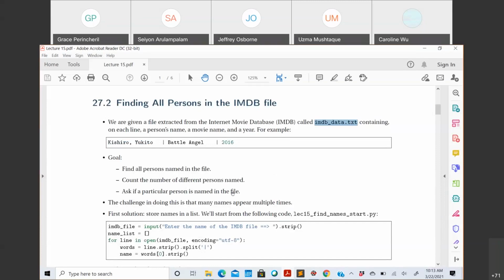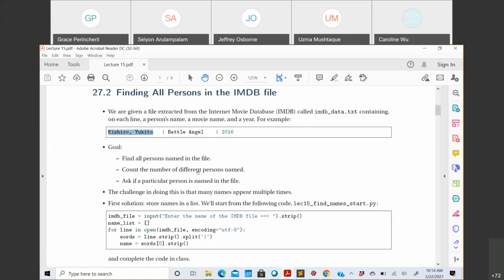The problem that we're looking at throughout this lecture is to find all persons named in the file. What does that mean? The person's name is the first field, the very first element on every line. We need to count these, but the question is asking us to count the number of different persons.